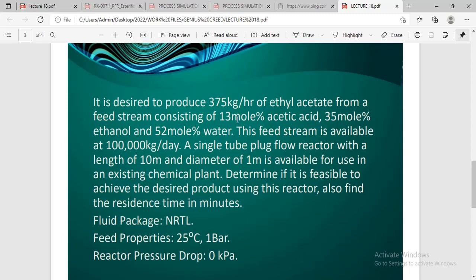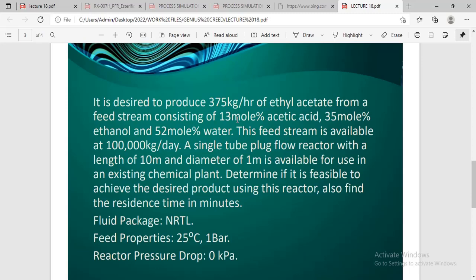A single tube plug flow reactor with a length of 10 meters and a diameter of 1 meter is available for use in an existing chemical plant. Determine if it is feasible to achieve the desired product using this reactor. Also find the residence time in minutes. Our fluid package is NRTL. Then we have our feed properties and then reactor pressure drop.